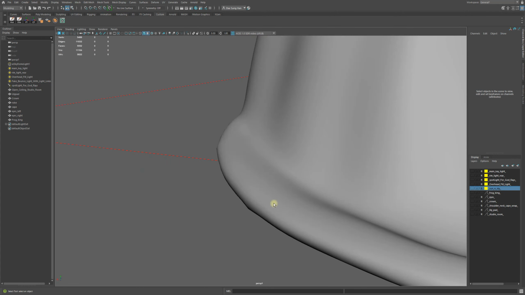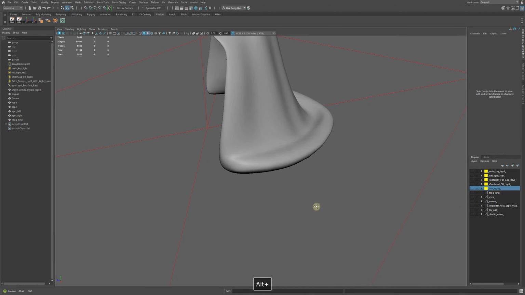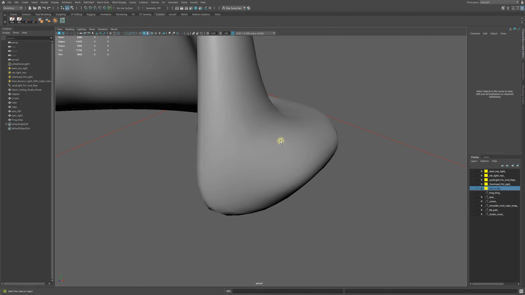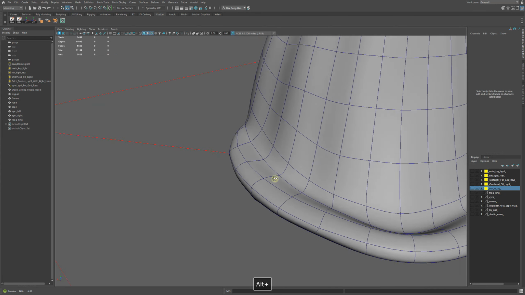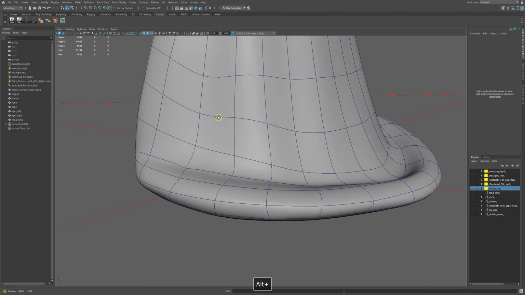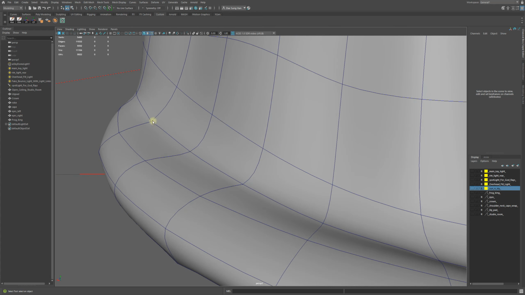It's barely noticeable on this one, but on other meshes it will be a lot more noticeable. For example, if I select it or do Alt 5, Alt 5 is wireframe on your shaded mesh. You see something strange, like it pinches. See that? It doesn't flow, it pinches.